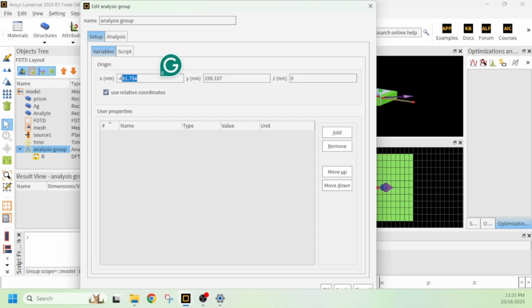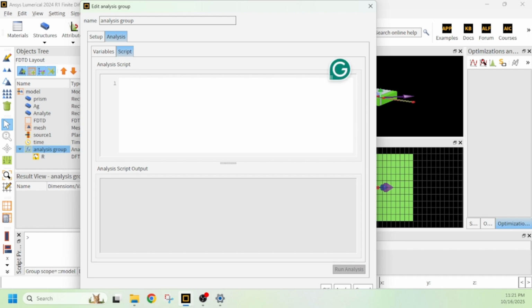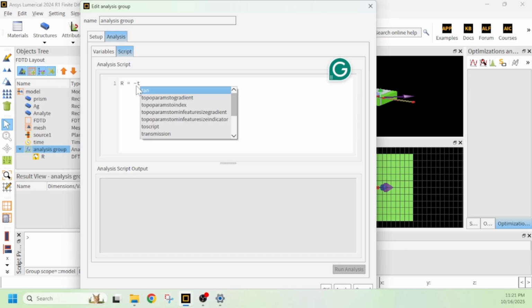And here I will set this 0 0, and analysis script, this is variable, and here I will write a script that I will explain another time, sweep. So I need to here transmission.